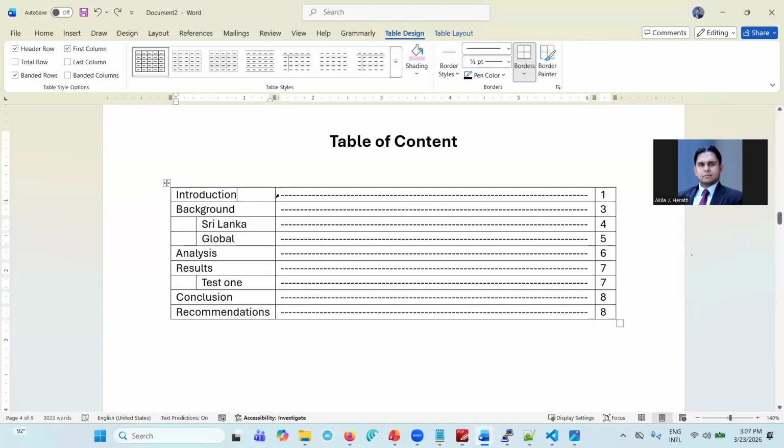So what you can do, children, you can just select here. Yeah, now you know how to select a column, right? Sorry, cell. Just select the cell and drag it here. First, you have to select it and drag it.